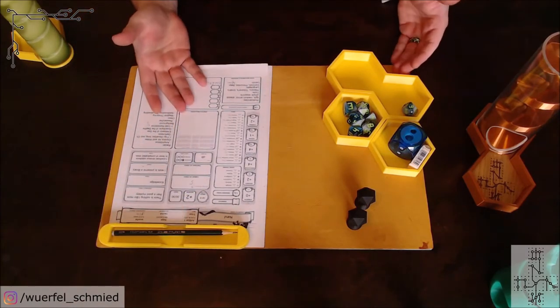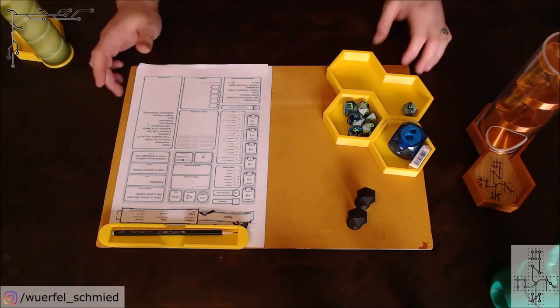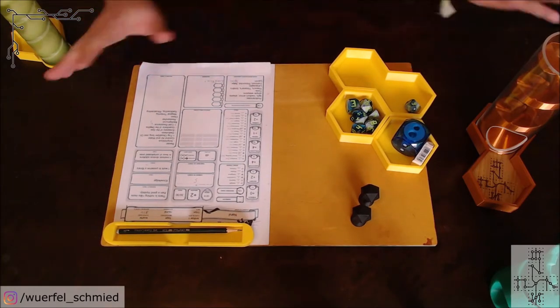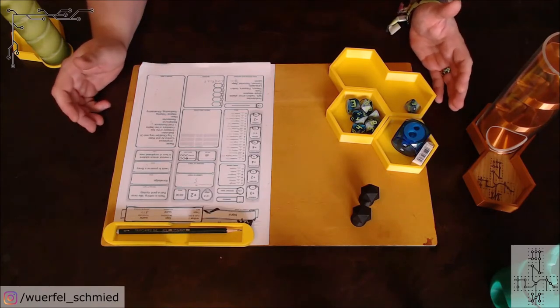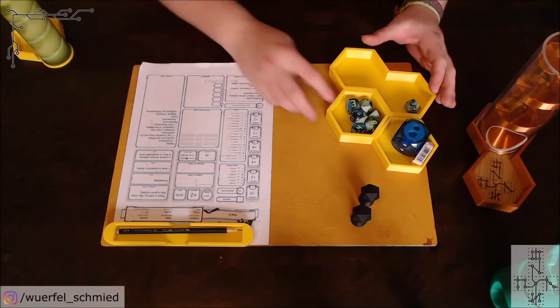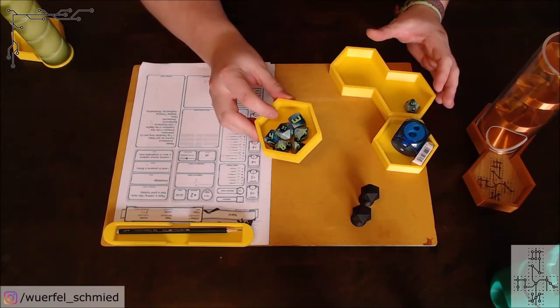And with this, you can lean back at the couch. Listen to your DM. Don't worry about all the stuff that you have flying around all over the place. Everything is nice and sorted. And I would love to see something like these little trays in a nice wood made by Wyrmwood.